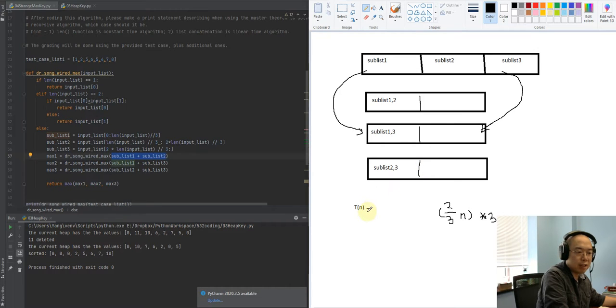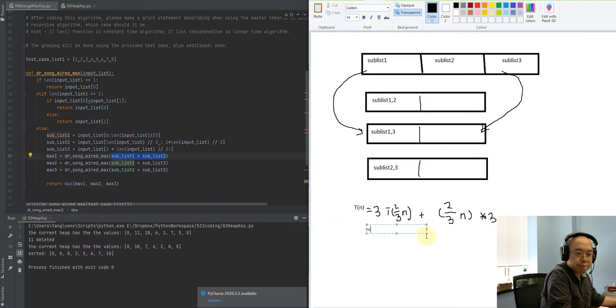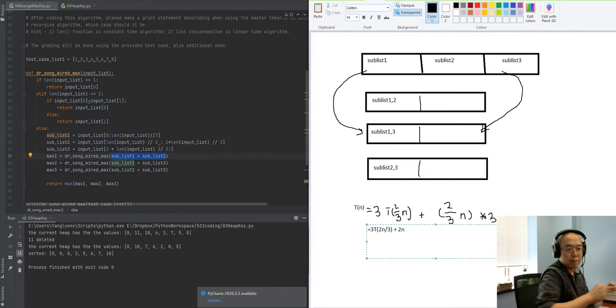And then Tn is 3 of the T of 2n divided by 3, plus the cost of combining the subarrays together. Let me write it down in a better way: Tn = 3T(2n/3) + 2n.